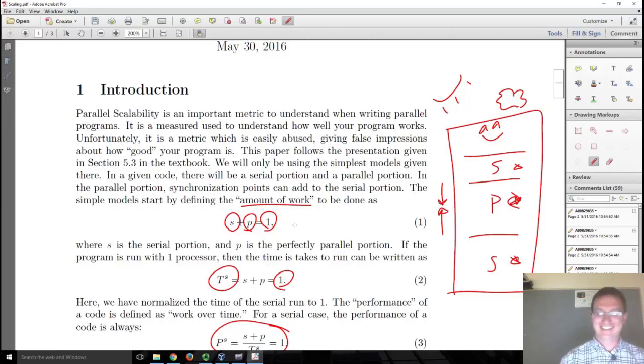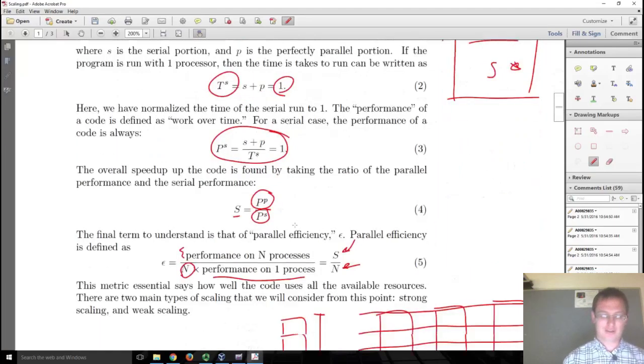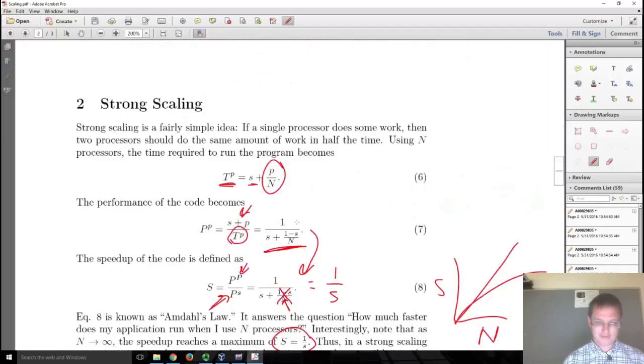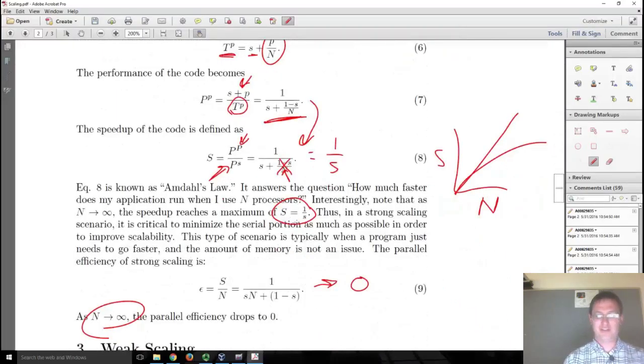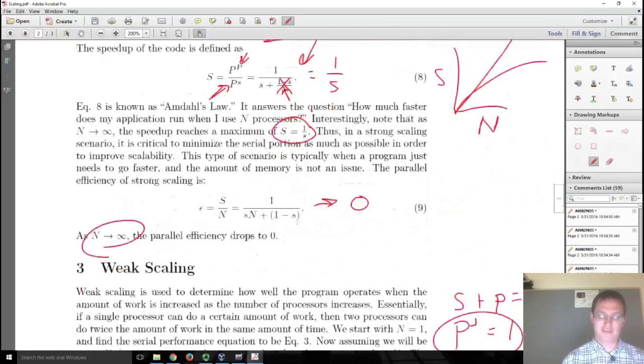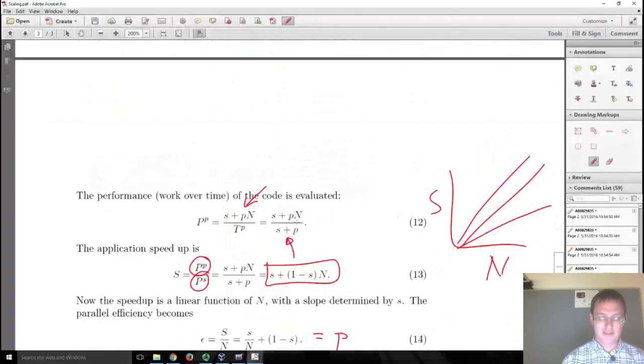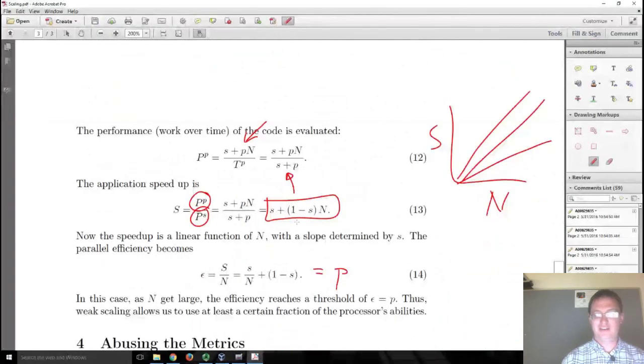Exactly. So this is a very simple model, and the book goes into a lot more detail on how you account for things like that and develops much bigger models. And something I didn't put in the PDF here: if this equation 8 is Amdahl's law, then equation 13 here is called Gustafson's law. Just so everyone knows.